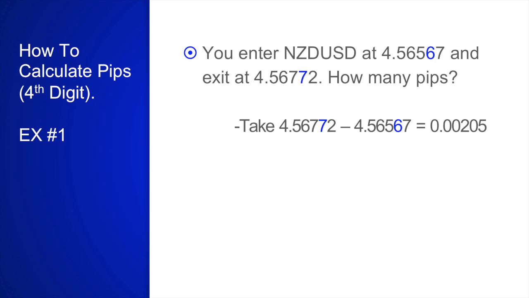Now let me just stop and pause you. You know what? Some people can get all up in a frenzy about which one do you take first to subtract. If you want, go with the bigger number. If you end up with a negative number, who cares? Ignore the negative. So really, you could just punch these in any direction. The most important part is that you get that answer equals 0.00205.